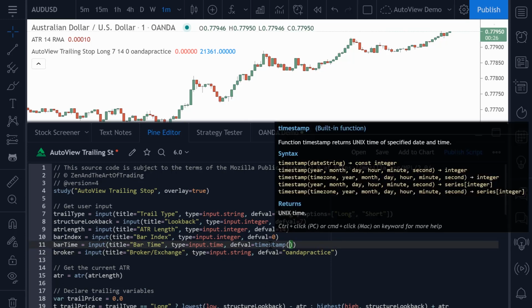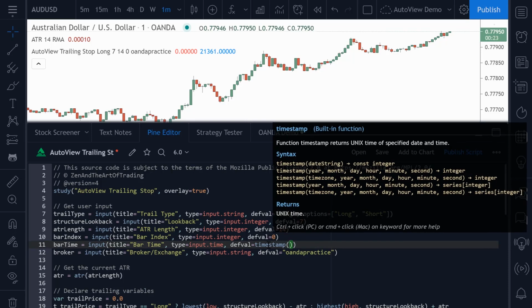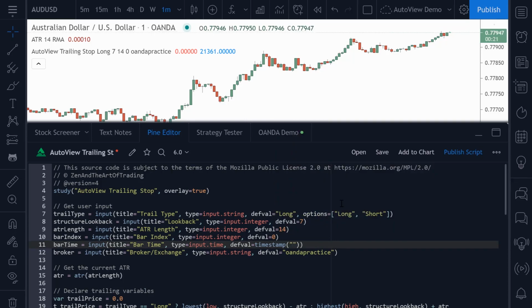And in this timestamp function, you can just give it one string, a date string. So I'm going to write out one string here, and it's just going to be 01 Jan for January 2000, and we'll set it to 1:30 p.m. at 0000 as our time zone. So plus 0000. This will set our bar time default value to the 1st of January 2000. But you could set this to anything. We could set it to the current date if you wanted to, the current year, I mean. We'll leave it as the current year.